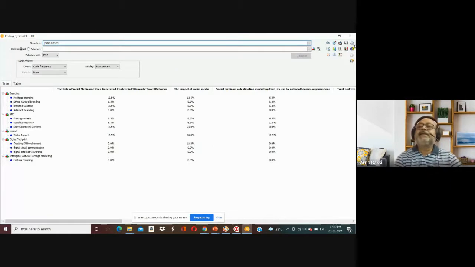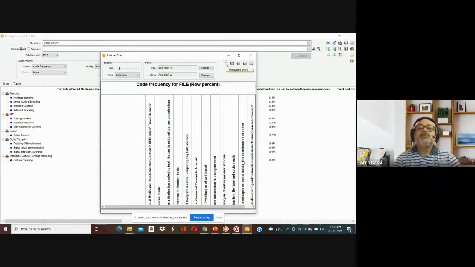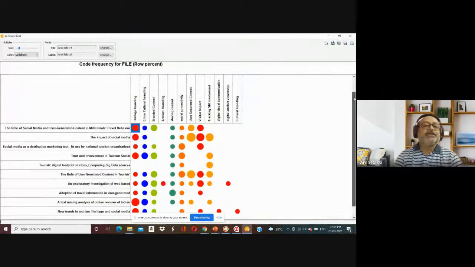Then I can find out with the help of a bubble chart how the things are interrelated with each other. So we have all these cases, row wise, and all these are actually the codes. Fine. So across these cases, that means across the data set, how these codes have been used. What are the proximities of these codes? The size references the time of occurrence. So the larger the size, the occurrence number is greater. So the user generated content probably has occurred more times compared to any other codes for this particular case. So the interpretation becomes very easy, and the visualization supports the interpretation.